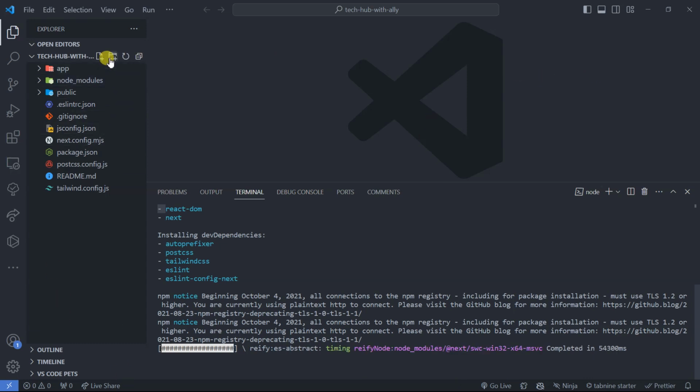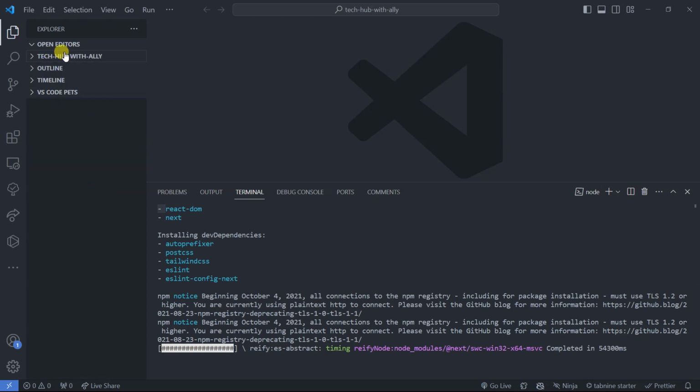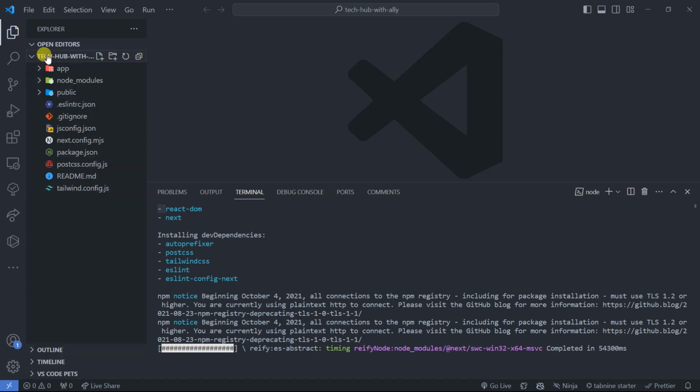So you can see also the folders are already added here. Okay, this is the folder you created, the name you have given. When you click on it like this, it closes, like this it opens. Here you can see these are the setup files that come all at once. So we have app here. This app folder is where we can write our navigation. Any folder we put inside here, we go slash that folder to read that page for us without any problem.